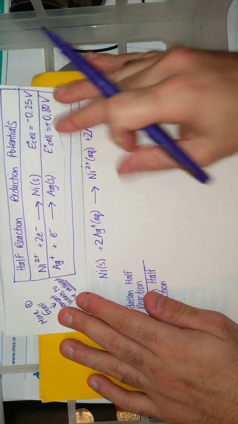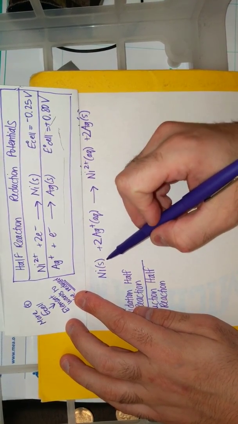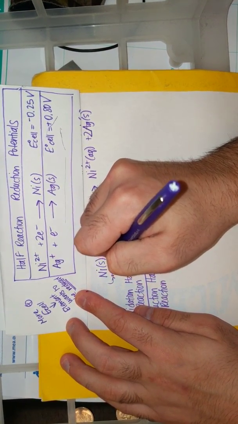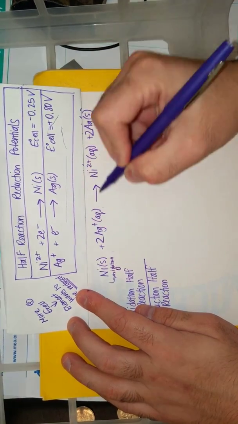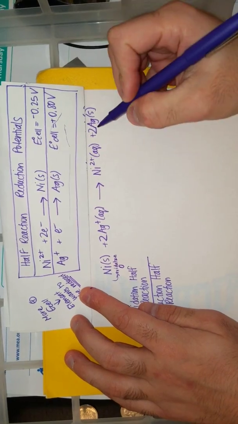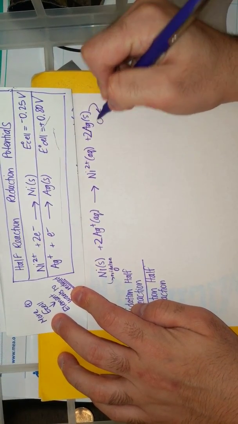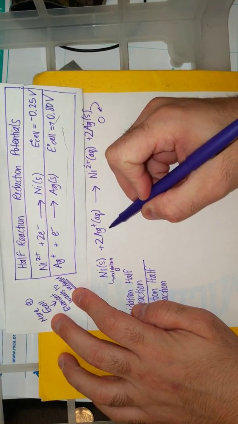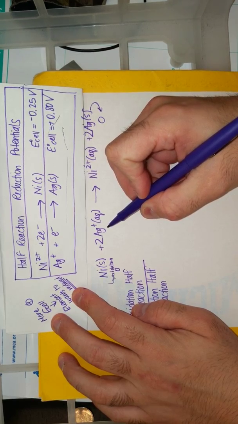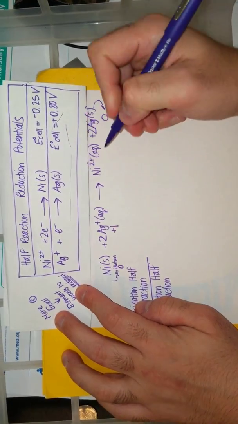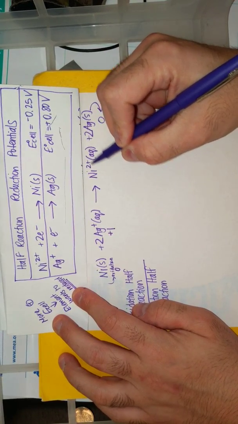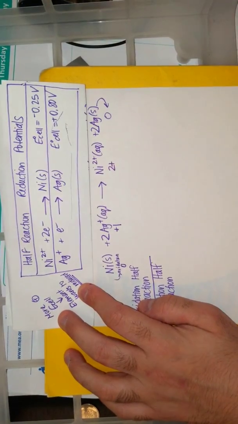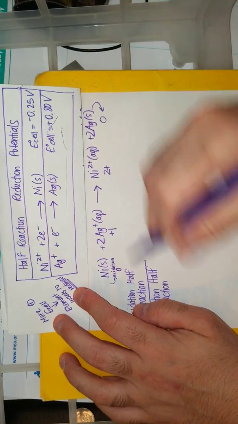Now looking at this reaction, I have nickel solid. By itself, its oxidation state is 0. So elements by themselves are 0. I also have silver over here on the other side of the reaction. This is also 0. I have Ag+, which is plus 1. Remember, if I give you their ionic charges, that's going to be their oxidation state. So silver is plus 1 over here. And for nickel, it's Ni2+. I gave you the ionic charge, that means its oxidation state is 2 plus. It doesn't matter how I write it.